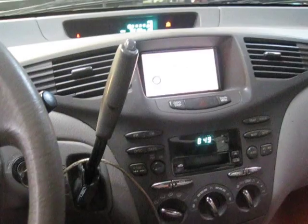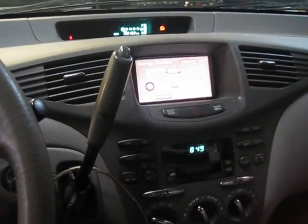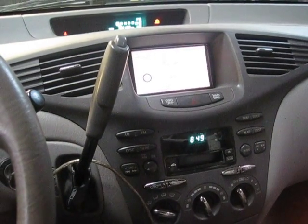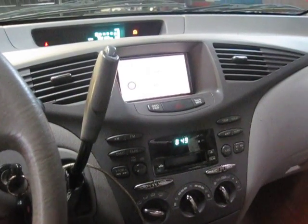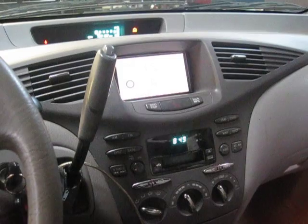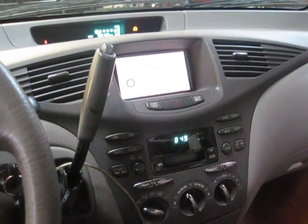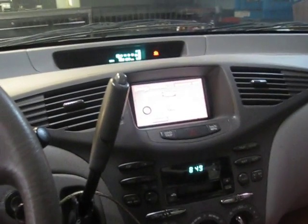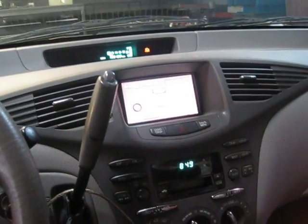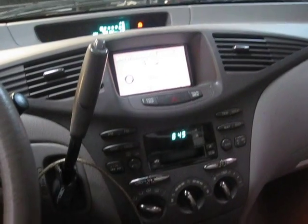Similarly, right now with the car already off, the main relays in the battery are — excuse me — are open, so there is no voltage coming out of the battery even though the car is on. So if the red triangle was to return right now, we would know that the leak was internal to the high voltage battery, because high voltage isn't anywhere else but inside the battery.